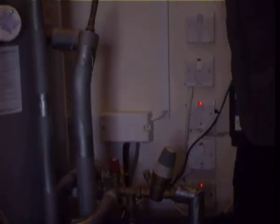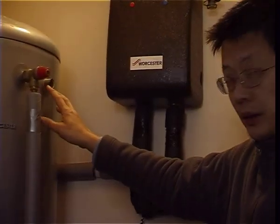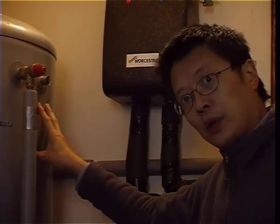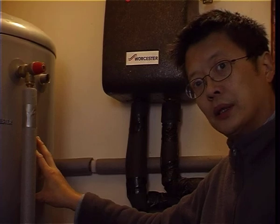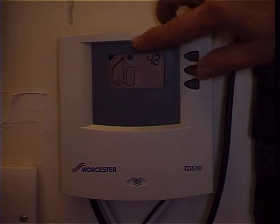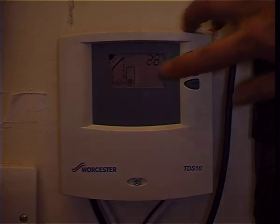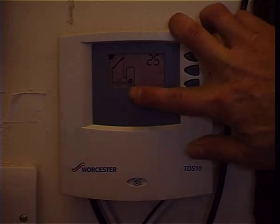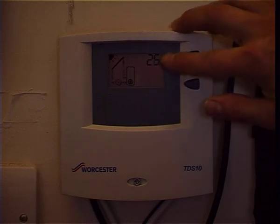So far we've talked about reducing the energy used in the house. Now we need to talk about how we can produce our own energy using renewables. This is the solar hot water tank that takes the hot water generated from the roof and uses it to heat up the hot water used by the residents. We expect it will save them about 50% of the energy needed to heat hot water throughout the year. At the moment, the sun is heating the water in the solar panels up to 42 degrees centigrade. It comes into the bottom of the hot water tank and preheats the cold water from about 10 degrees up to 25 degrees centigrade.